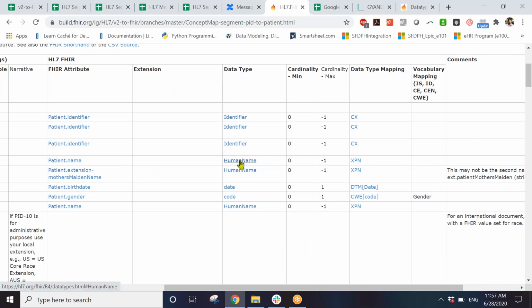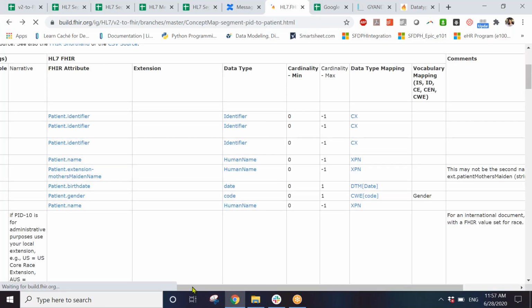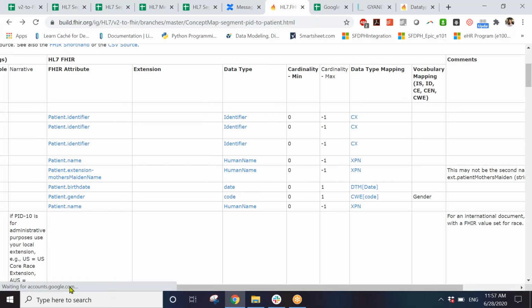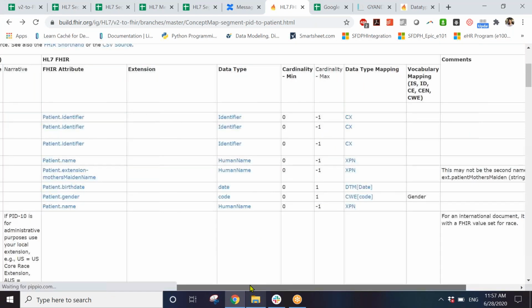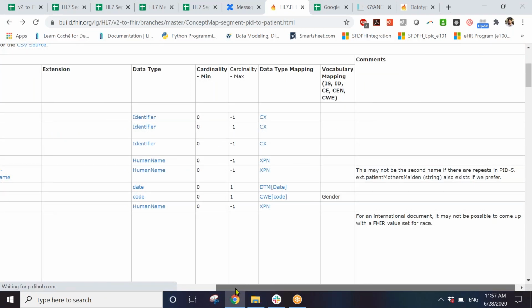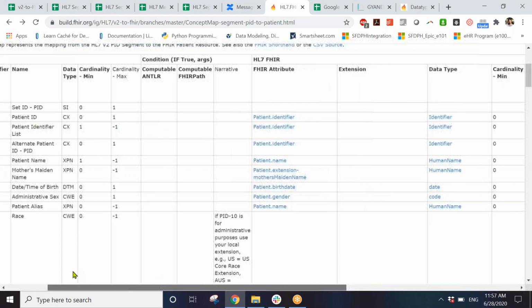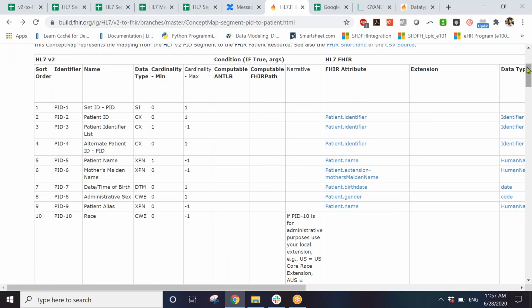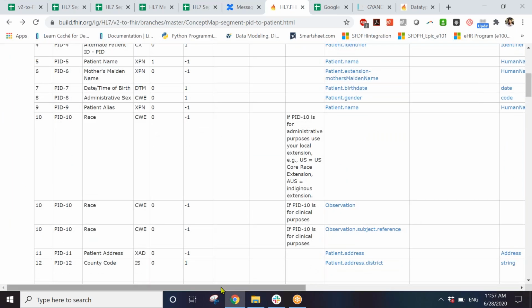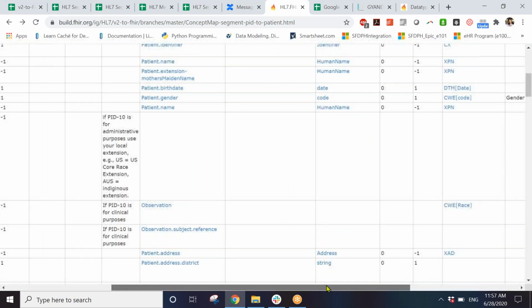So the human name mapping you can find here. Oh, actually, no, never mind. This is not the mapping. This is the data type. Which one did I click? Okay. This one actually they don't have. That's XPN towards the right. Oh yeah.